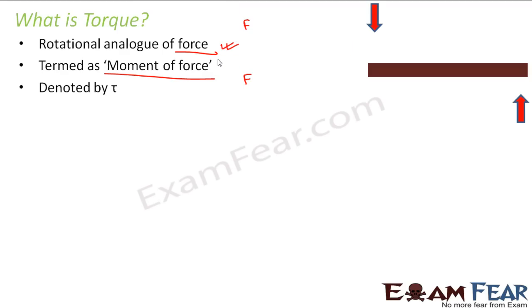Now look at this scenario. Let us suppose you have the same rod and you apply the same equal and opposite forces. But now you apply the two forces on the two ends of the rod. So what happens? If you want to try it yourself, you will see that in this case, the rod starts rotating. So what does this show?